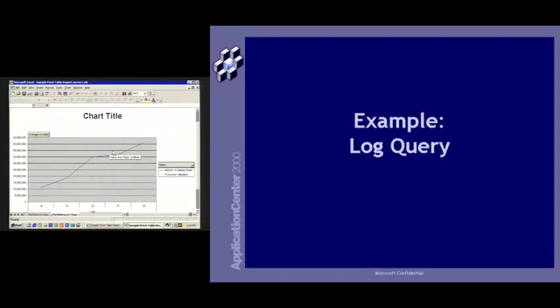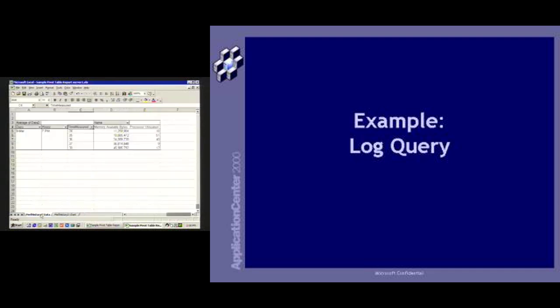So this is where I would want to multiply available bytes by its default scale, 10 to the minus 6, scaling it down so I can see it on the same chart as processor utilization. Again, in the pivot table, it's fairly easy to do. I can just write a function that's going to multiply this by either the default scale that's returned with the counter, or with one that I specify here.